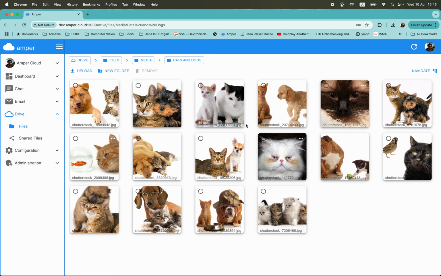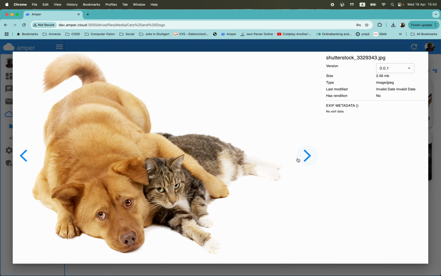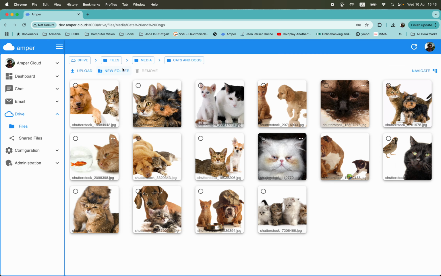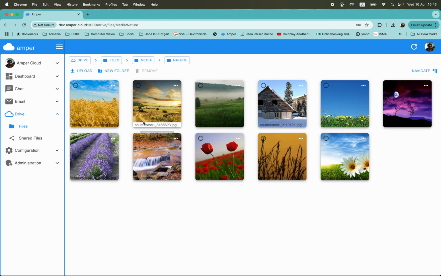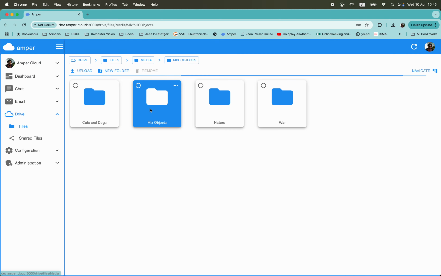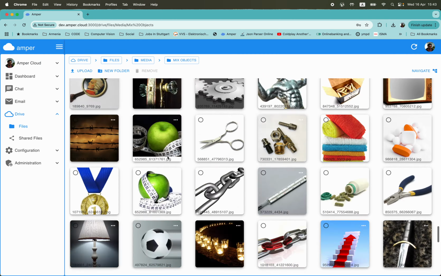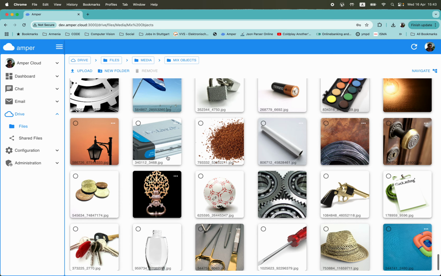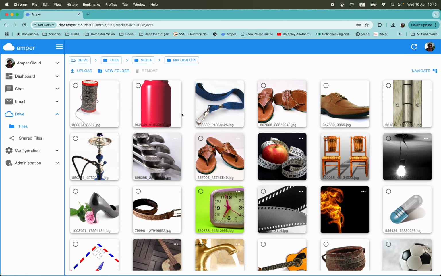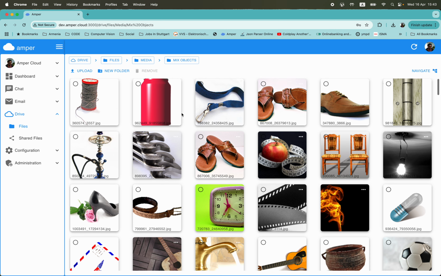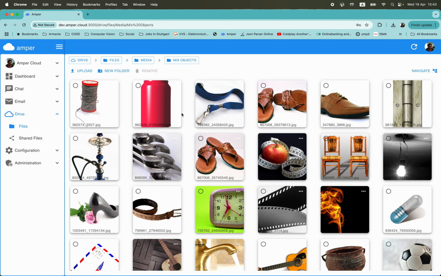So you see that most of the photos and pictures, it was able to handle smoothly. There are nature pictures in the other directory, and some mixed objects here. You see the system has generated thumbnails for each picture, right? It doesn't show the picture itself inside the browser because the picture may be 10 megabytes.